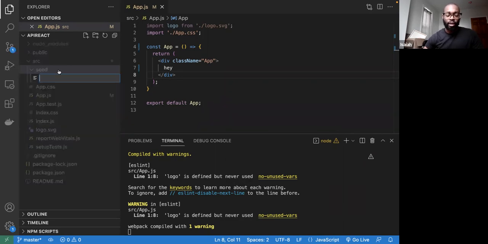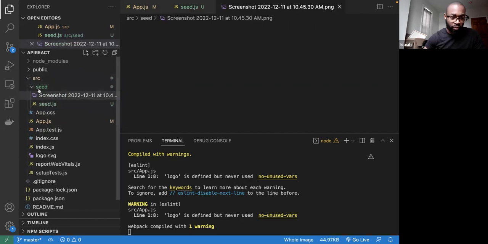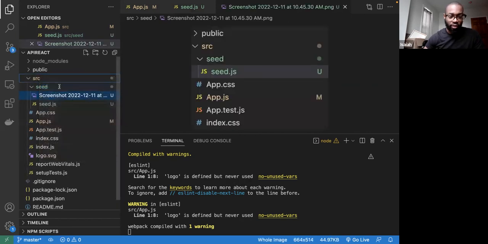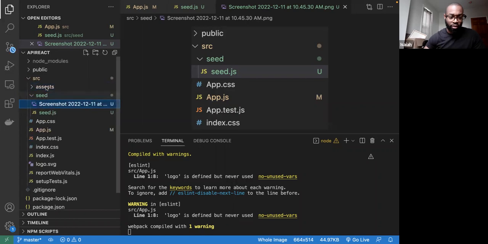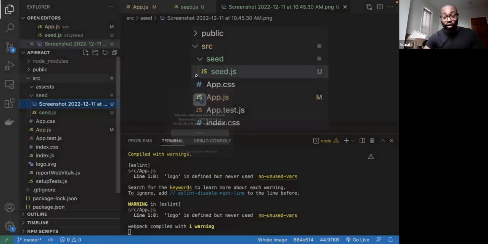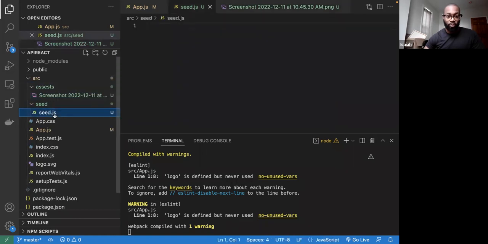And then inside of here, I'm gonna say seed.js. I'm going to take a screenshot of this and put it inside of a folder, I'll just do assets. All right, so I have the screenshot I just took inside of there.